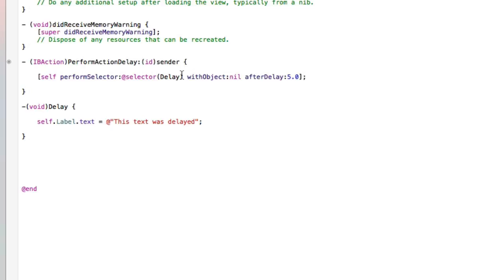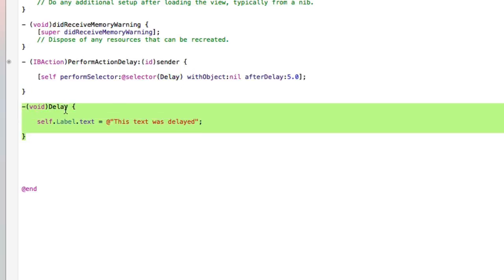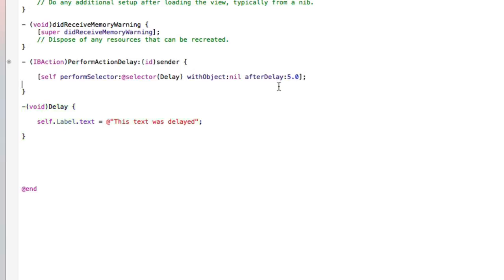Okay, so to give you another rundown of what's happening, we're going to press our button. It's going to perform this selector, which we've added in as delay, which is this void statement. It's going to trigger it 5 seconds after we've pressed our button. So we hit it, it'll count, in our minds, we'll just go 1, 2, 3, 4, 5, hits 5, and then it'll perform the action that we placed within this void statement. So it won't repeat like our NSTimers or anything like that. It's just going to perform it once at a later date.